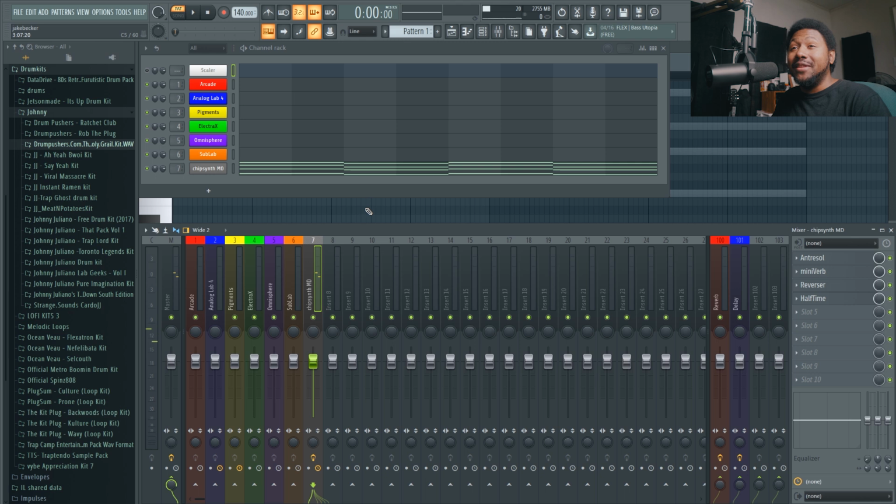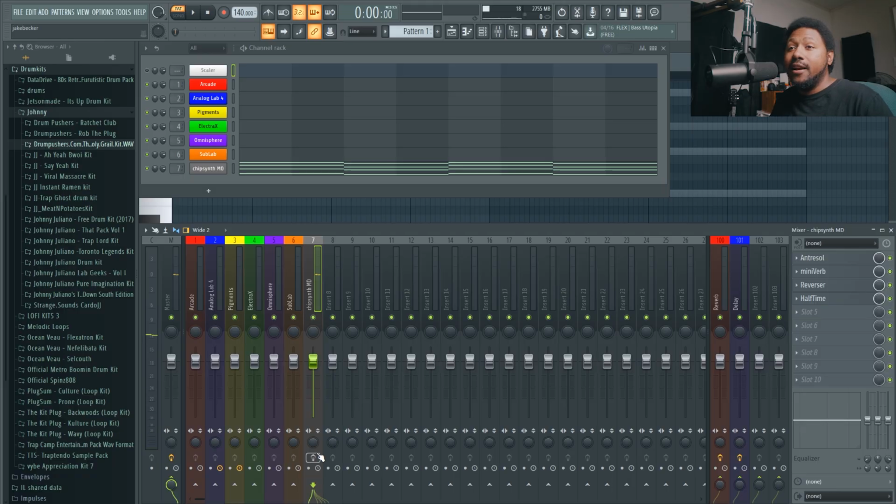Already, I'm making a beat with this today. So this is before the sound right now. So you can see this is before. That ain't hitting at all. But then when we add our effects in there, I only got 4 effects on there right now. That's how it sounds now.